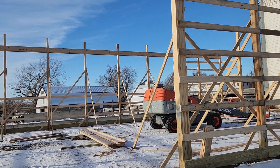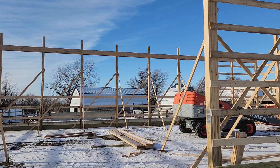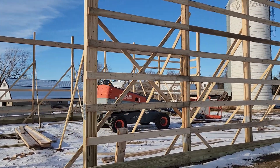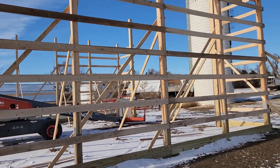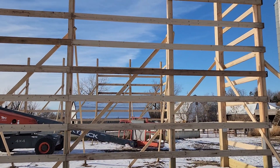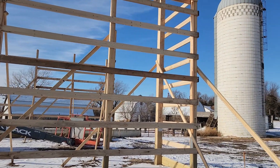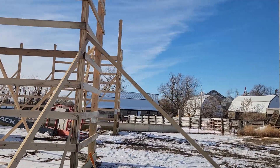There is progress going on with the shed and our carpenters — God bless them — they're working in this wind and cold. They've had some nice days too, but they are gaining ground. Hopefully it won't be too terribly long and we'll have some rafters put up and a nice tall 16-foot door.